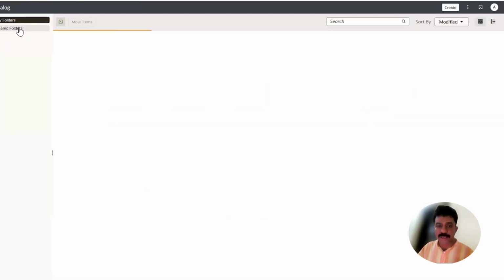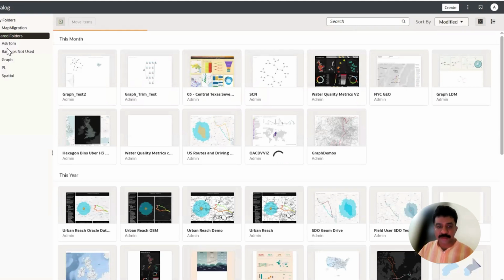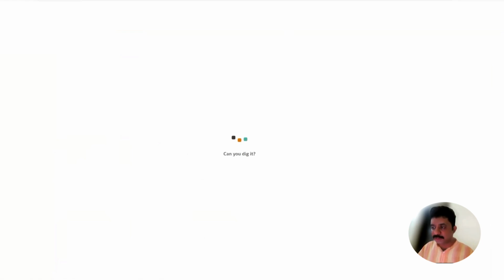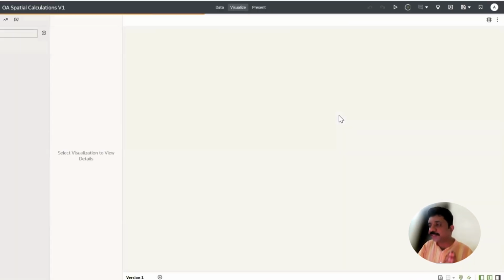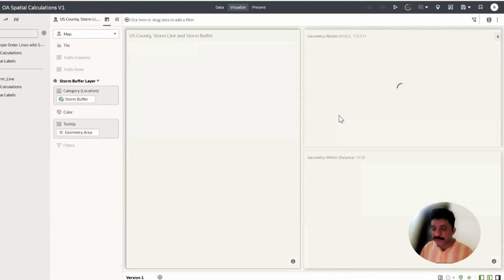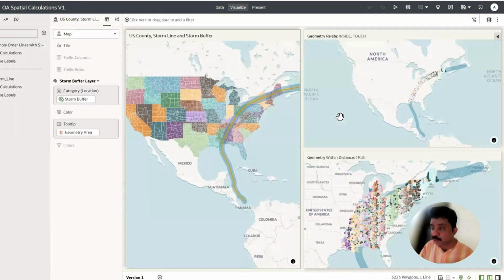So I'm going to the catalog, to the shared folder once again, the Aston. I'll open this. If you recollect, we were showcasing very specific examples on wildfires and power lines, doing the calculations using well-known text, which is a very specific geometry data type, through the spreadsheets. The specific example I'm going to showcase is a similar example of how you can leverage the same calculations and trigger them directly through an Oracle database, the traditional database.